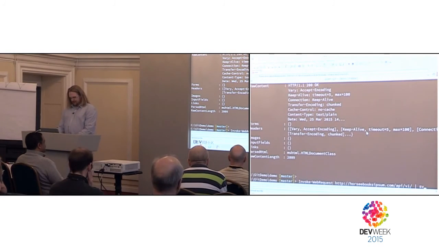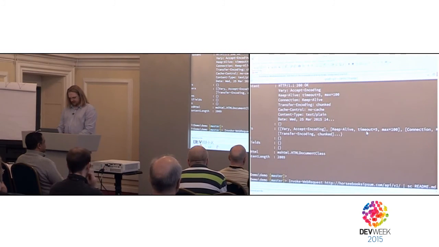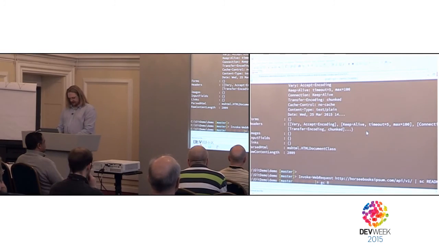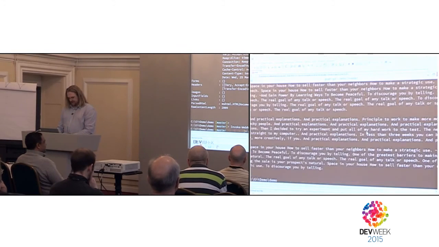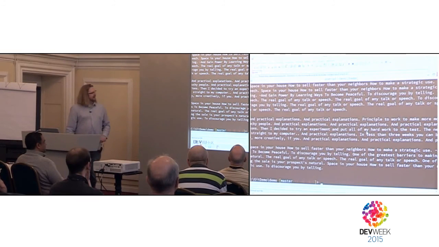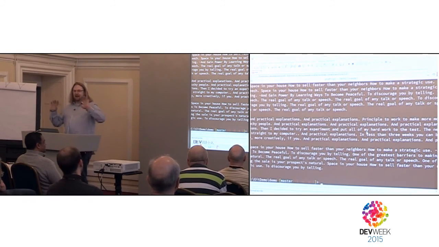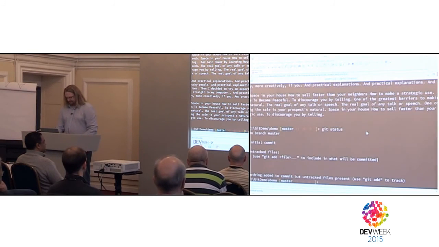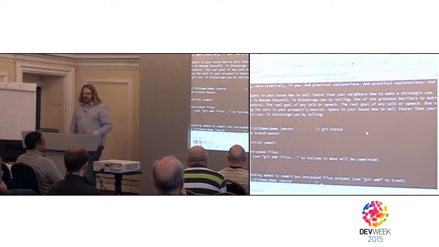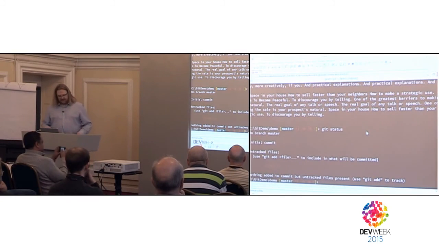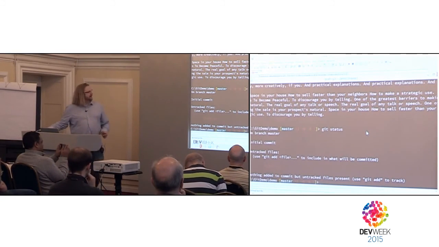So I'm going to pipe this through into a README, because that would make sense. Here's the contents of the README file. It's complete gibberish, it's brilliant, but it looks fairly real. So I have a README file. Now if I look at my status, it's telling me I'm on branch master, I'm on the initial commit, and there is an untracked file called readme.md.